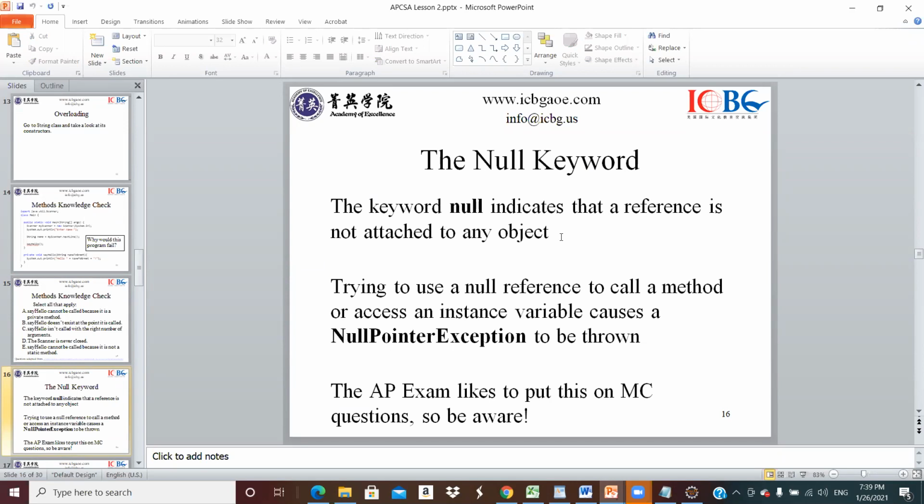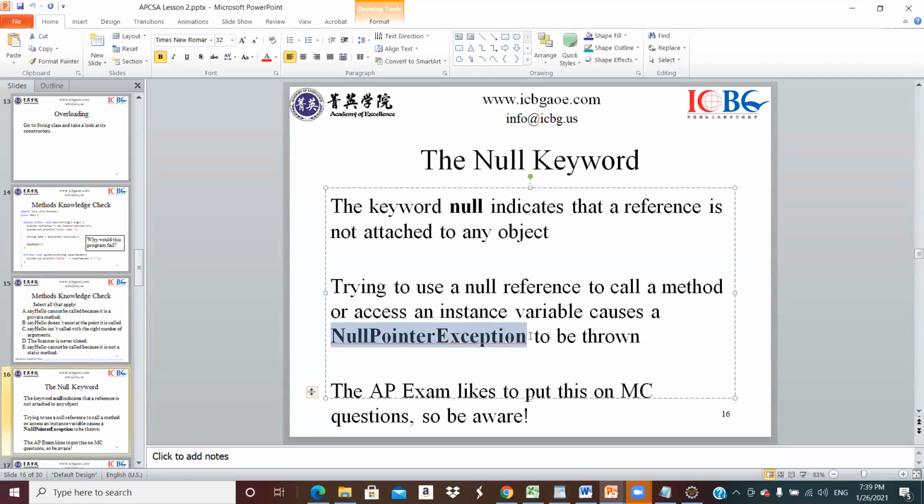Trying to use a null reference to call a method or access an instance variable causes a NullPointerException to be thrown. So the AP exam likes to put this in multiple choice questions. So be aware. Let's see an example.